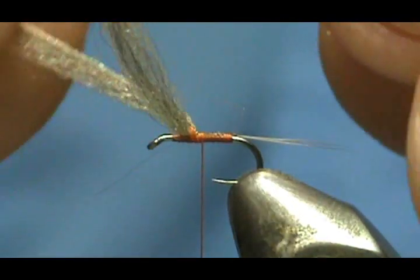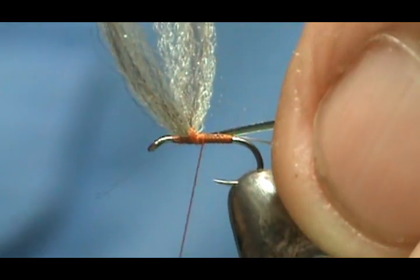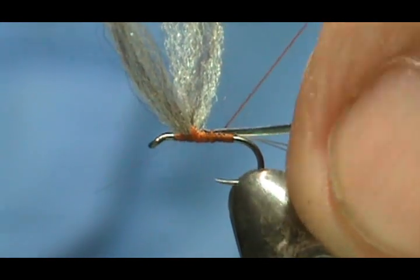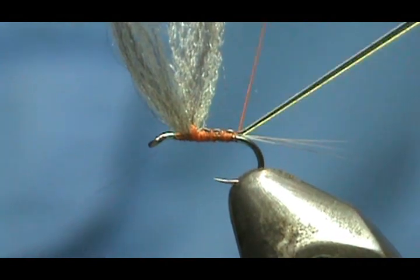I just nipped off about 1/2 of an inch. And these have glue on one side, so you kind of try to get it so the glue ends up going down. But if it doesn't, don't really worry. You're still going to get the same effect of it, and that glue will go away soon enough.